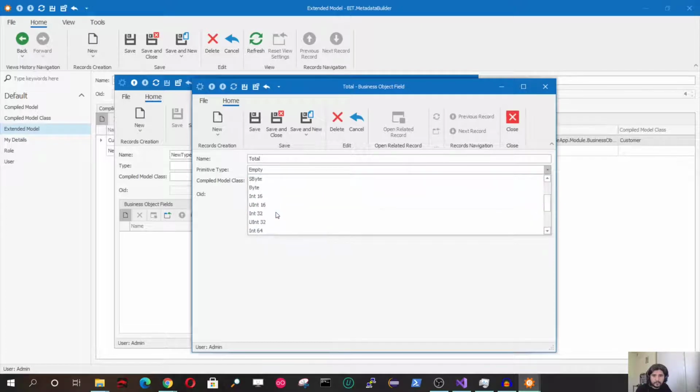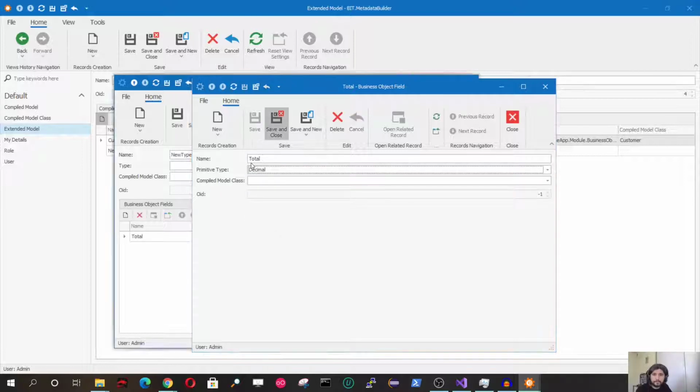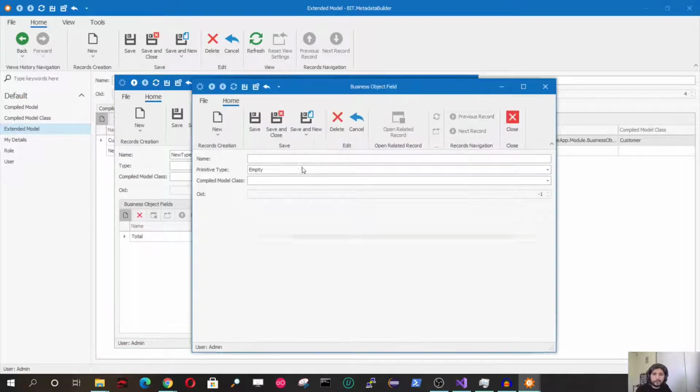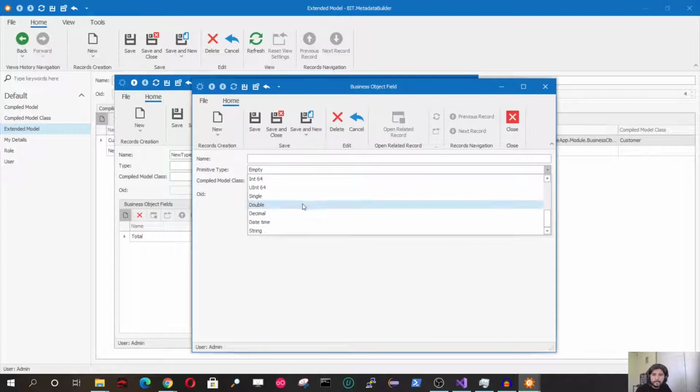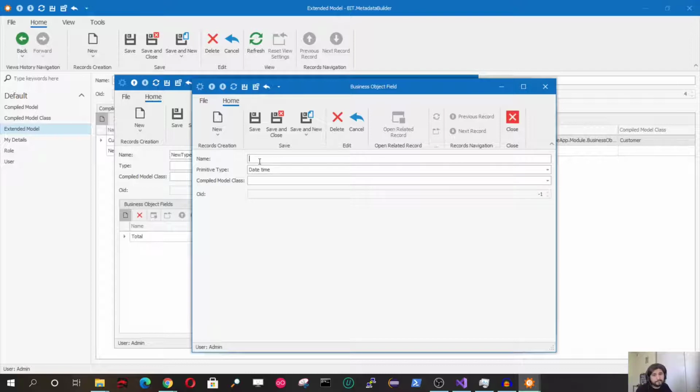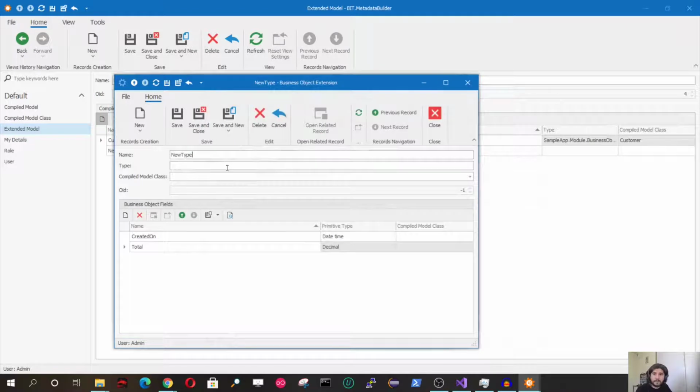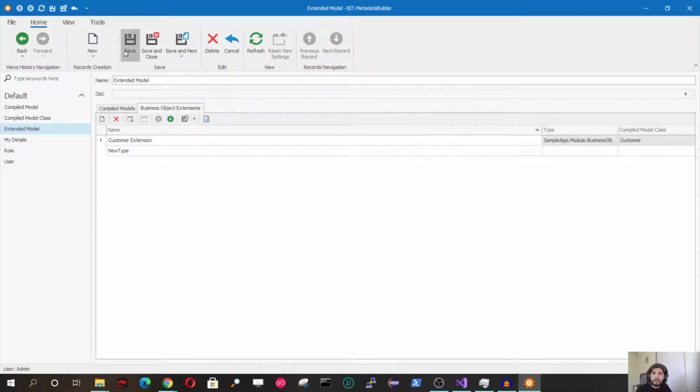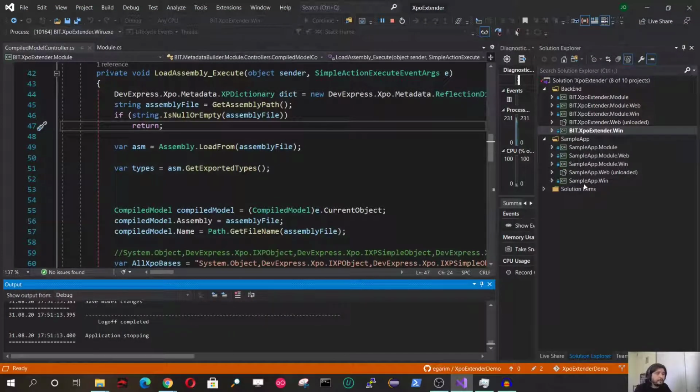And then let's also add maybe, well, let's do datetime. Okay, so let's save this, and after that basically we just need to run the client application.